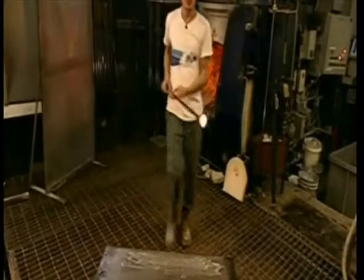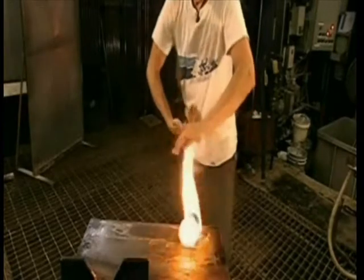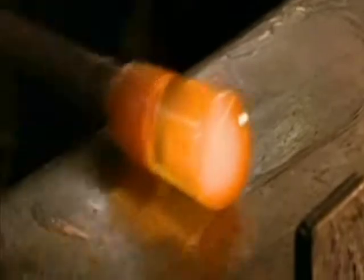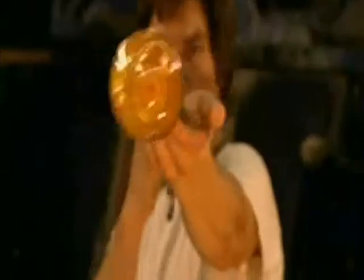hollow blowing iron made of tempered stainless steel to collect some of the melt. He constantly rotates the iron so the melt clings together in what's called a gather. The blower rolls the gather on a heat-resistant table. This sparks a flame because the table is coated with beeswax to prevent the molten crystal from sticking.